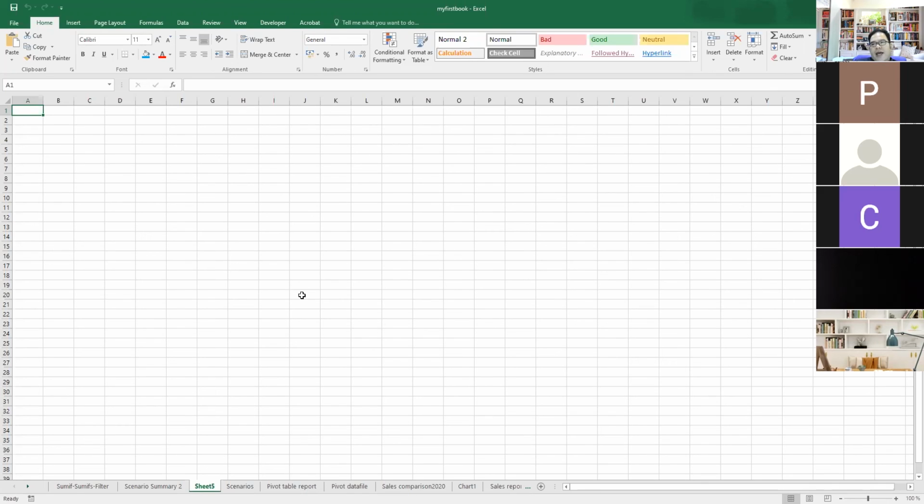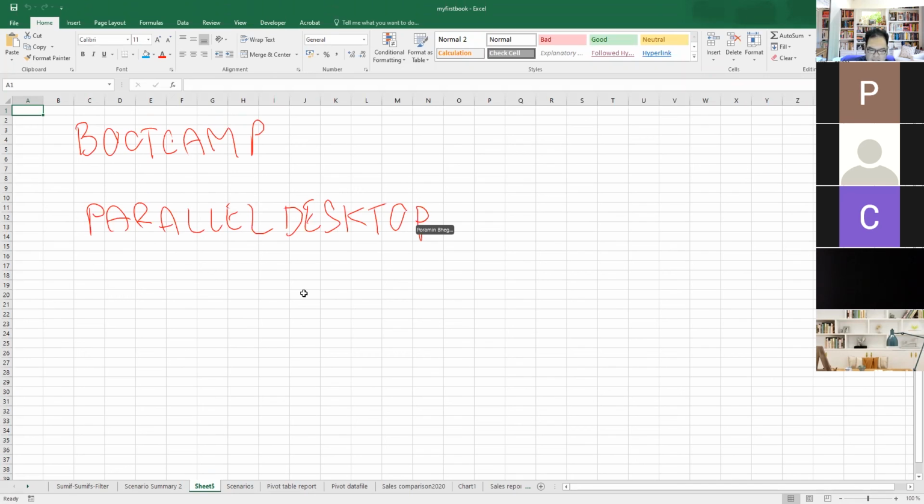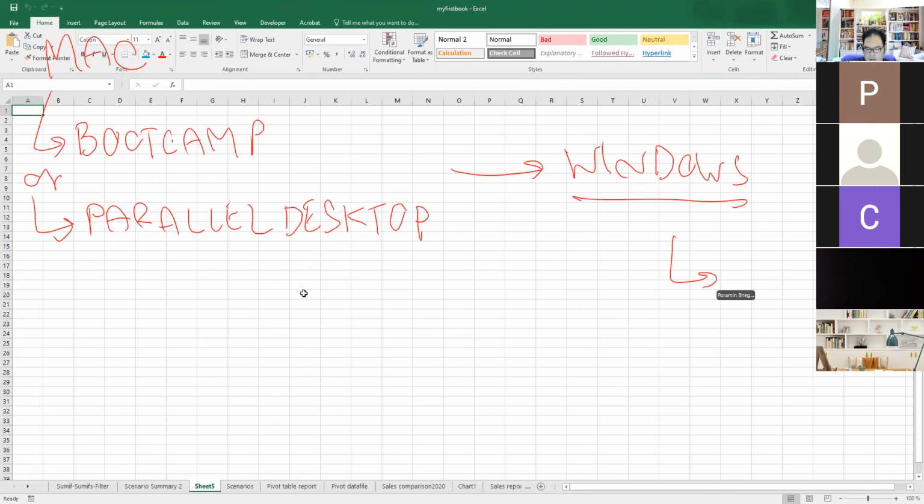For the past 2 terms when we had the online examination, I asked the students to do like this. They have a couple of choices. The first one, they go to the IT store and let them install Windows on your MacBook. They have to install software like Bootcamp or Parallels Desktop on your computer first, and after that you install Windows on that. So your Mac can run Windows, and after that you install Power BI. That is the first way that you may do.